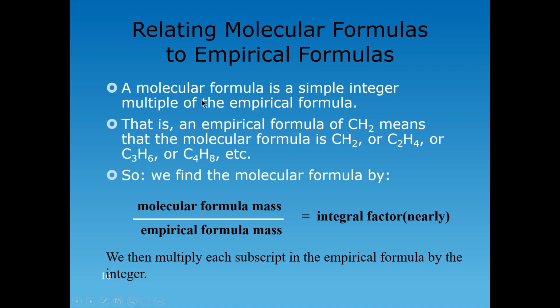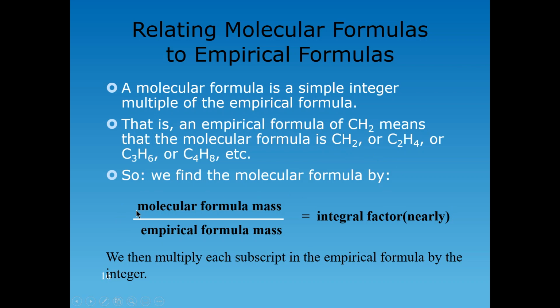all right? In other words, in order to get from the empirical formula to the molecular formula, we have to multiply the empirical formula by an integer. So the question now becomes, how do we determine the integer by which we multiply the empirical formula to get the molecular formula? And the answer is right here.